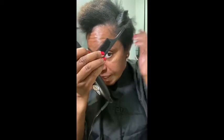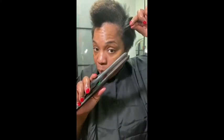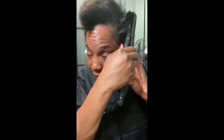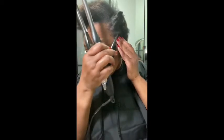I'm going to go ahead and section the hair. You want to be able to section the hair with what you can grip and where you won't leave any dents in the hair. So the subsection should be really small, the size of the flat iron that you're working with. The reason I'm starting from top versus the bottom up, because it's just easier for me to control.